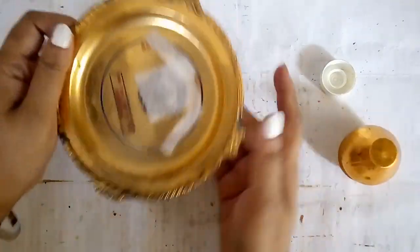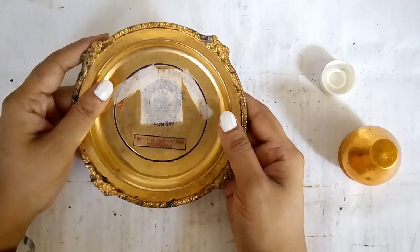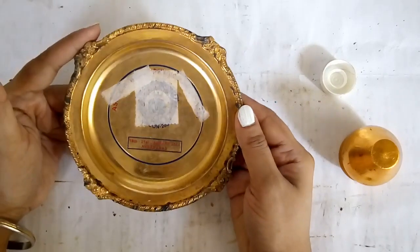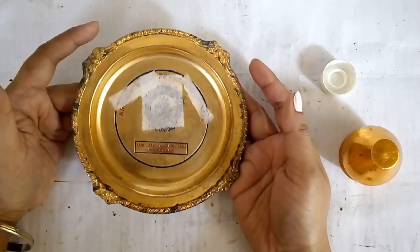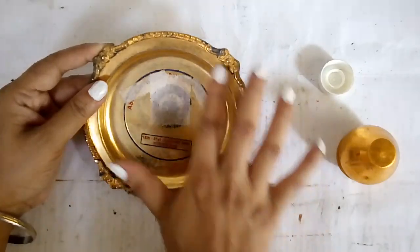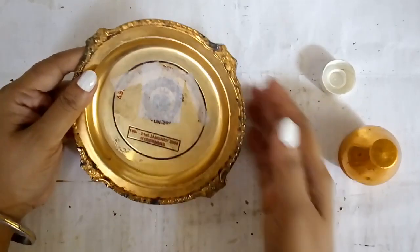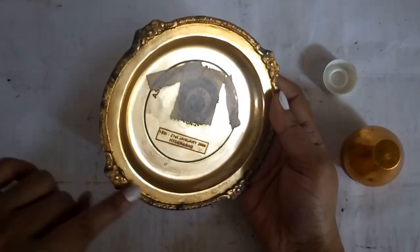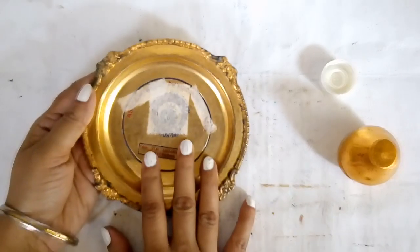This is a memento of a silver alloy, or some kind of alloy that looked like silver initially. It was a memento which has not much value, neither emotional nor otherwise, so it stayed for a while, but now I think I'll use it in my craft. I really like how it has all tarnished. It's got this golden color. Initially it was silver. I don't know how it tarnished this way. And I like the ornate border and the distressed look that has come. So I'm going to use this in my DIY today.